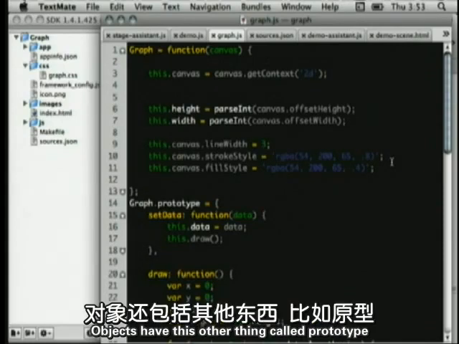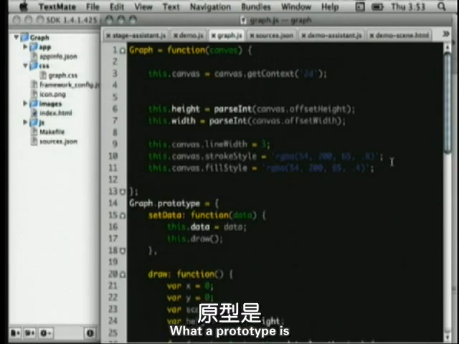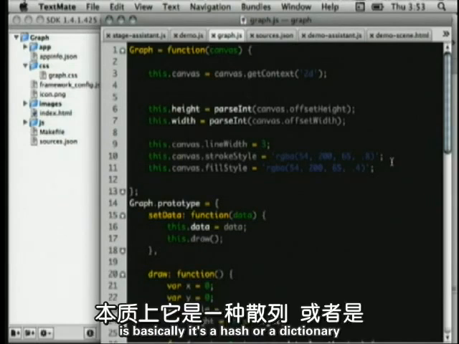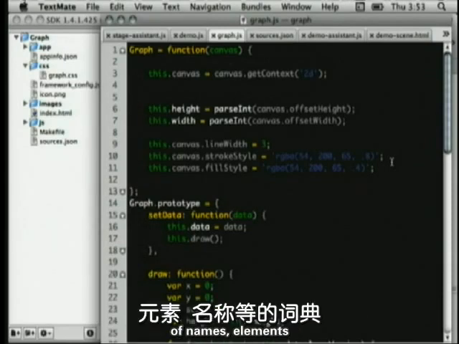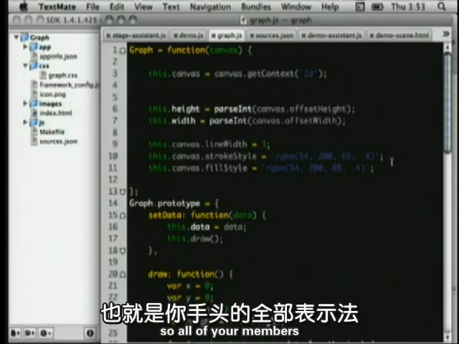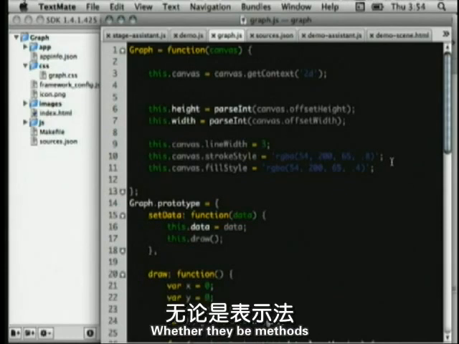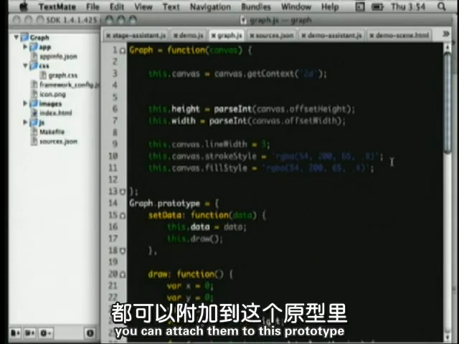Objects have this other thing called prototype. And what prototype is basically, it's a hash or a dictionary of named elements. So all of your members, whether they be methods or data, you can attach them to this prototype.